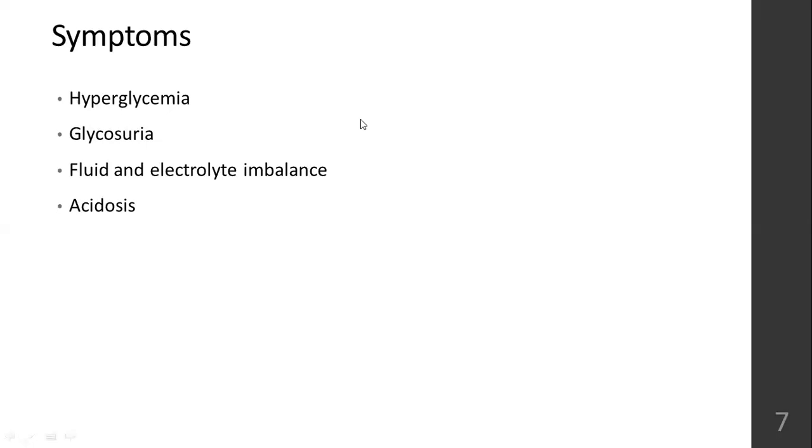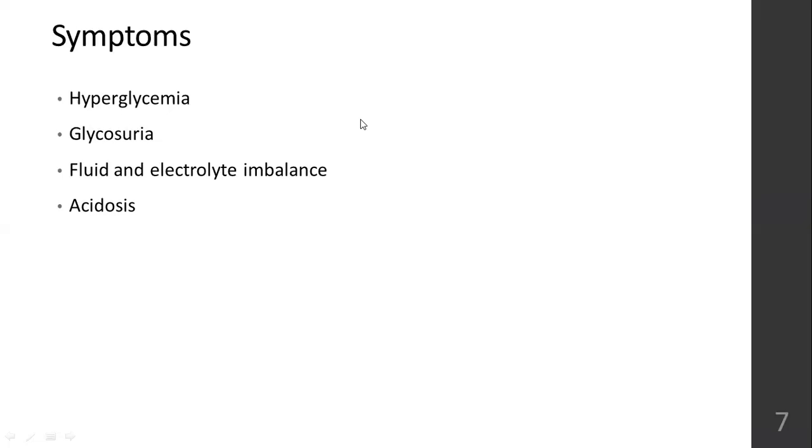Then you have acidosis. The pH changes, your blood pH and all, usually because of too much of the lipids that your body has stored. Since glucose is not giving you the energy because cells are not taking in glucose, there is a lack of energy. Cells need energy from somewhere. The second option is the fat that has been stored in the body, so that will be broken down to give energy.